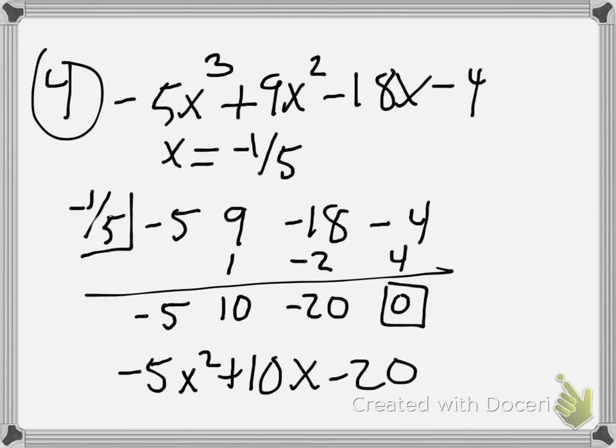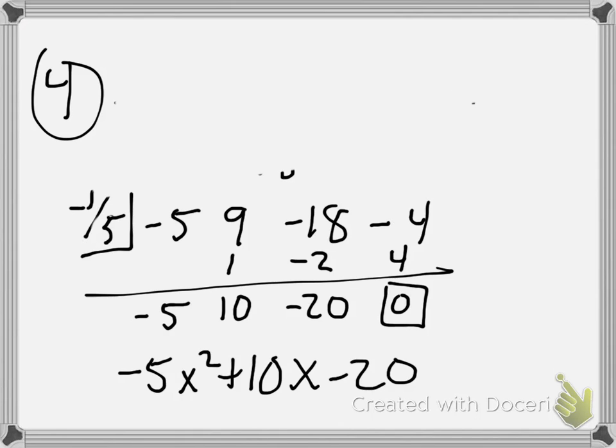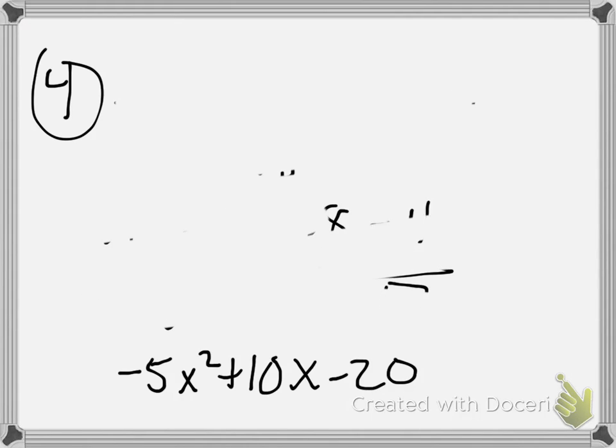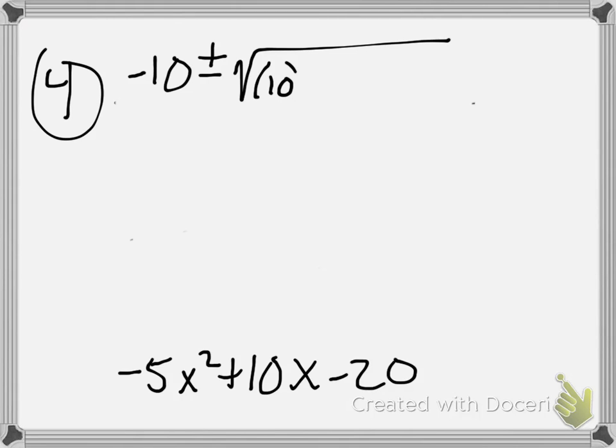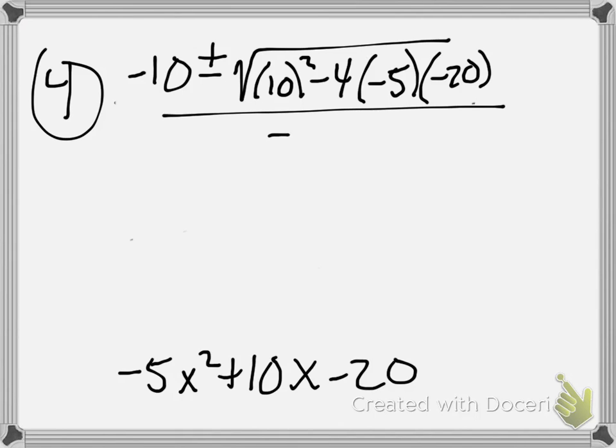Okay, so with this one, I'm going to erase the top off, I guess. Okay, takes a second to get it all off there. So if we go through and do our quadratic formula to it, it's going to be -b, so -10, plus or minus the square root of b squared, minus 4 times my a, which was -5, times my c, which is -20, all over 2 times my a, and this one comes out to -10, because 2 times -5 is -10.